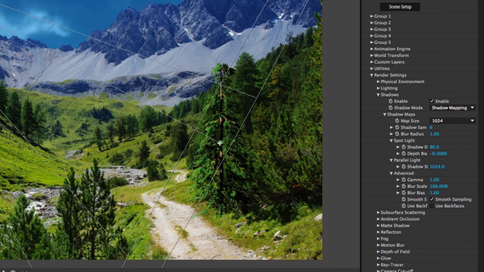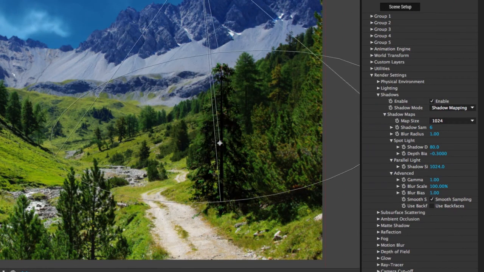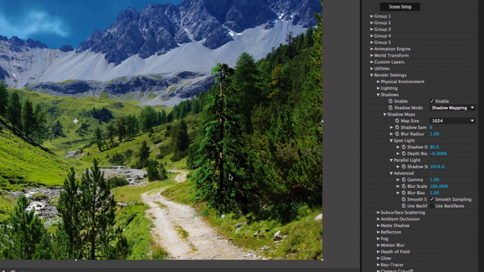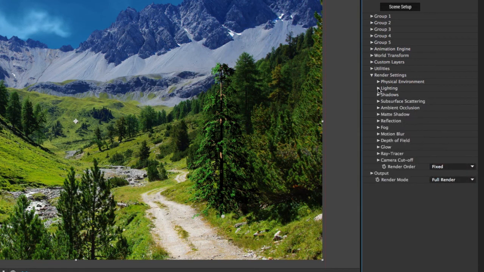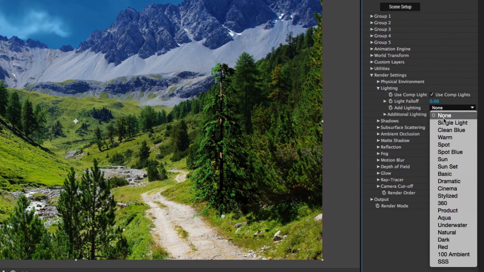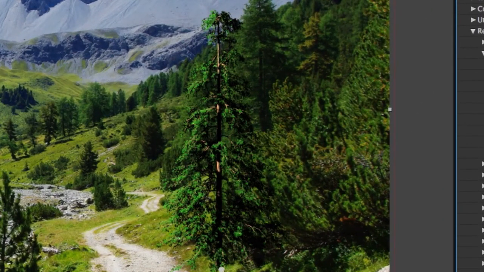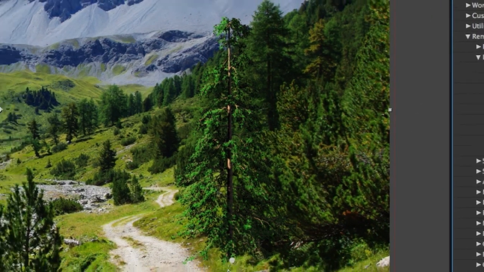If we move our sun around, of course these shadows will move. But I think I've got them in a decent position now. It's very, very dark in the shadows. It's too dark. We can see in the real image that there's a little bit of blue that is lighting up these shadows. So let's go into the internal lighting. I'm going to select clean blue as my preset. So I'm going to rotate it so that it's approximately lined up with the sources of intensity in the image. And I will take the brightness multiplier down to 10%. See, it's just a little bit of a fill, especially on the leaves, which are, after all, translucent.